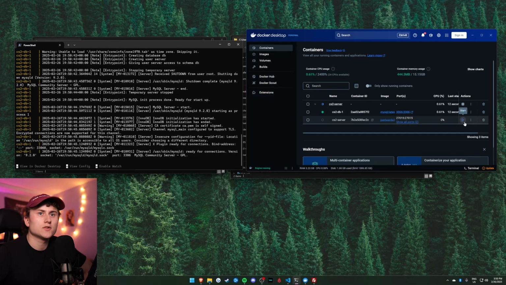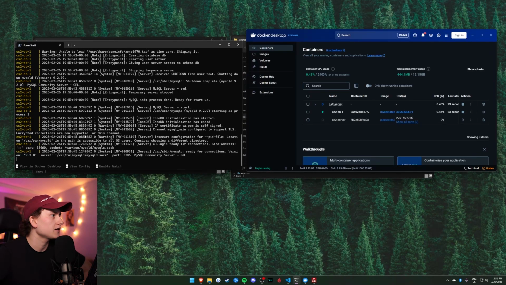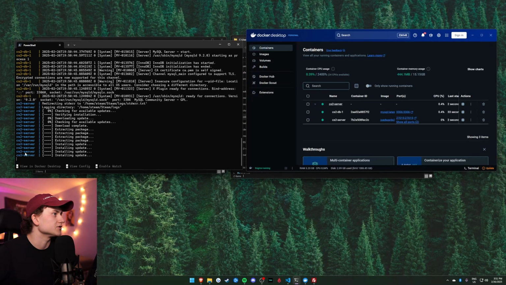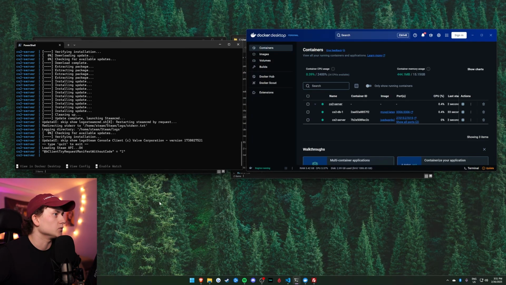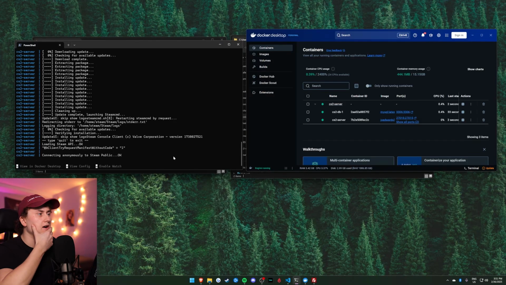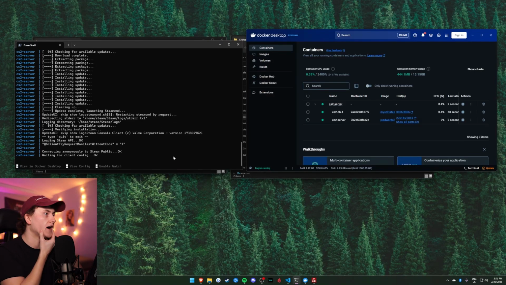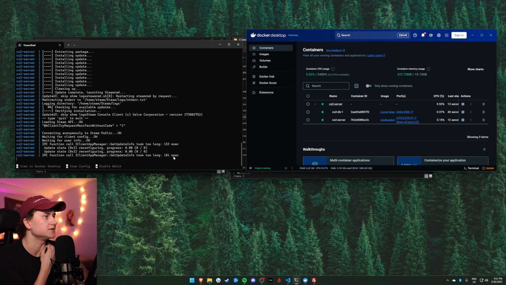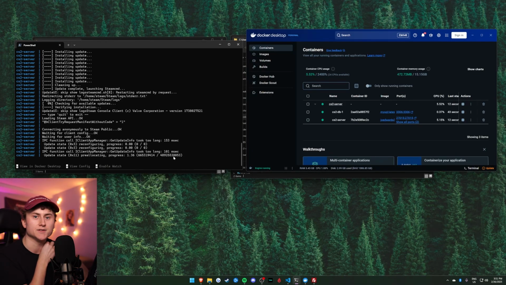Now you'll see the server itself is not running just yet. It's because it depends on the database, and the database needs to respond to a health check. And basically that's just to make sure that the database is fully up and running before the server starts. So now you can see the server is starting, and it will take some time to download the server files basically from the internet. So I'll probably skip ahead to a point where it is complete, and then we'll continue from there.